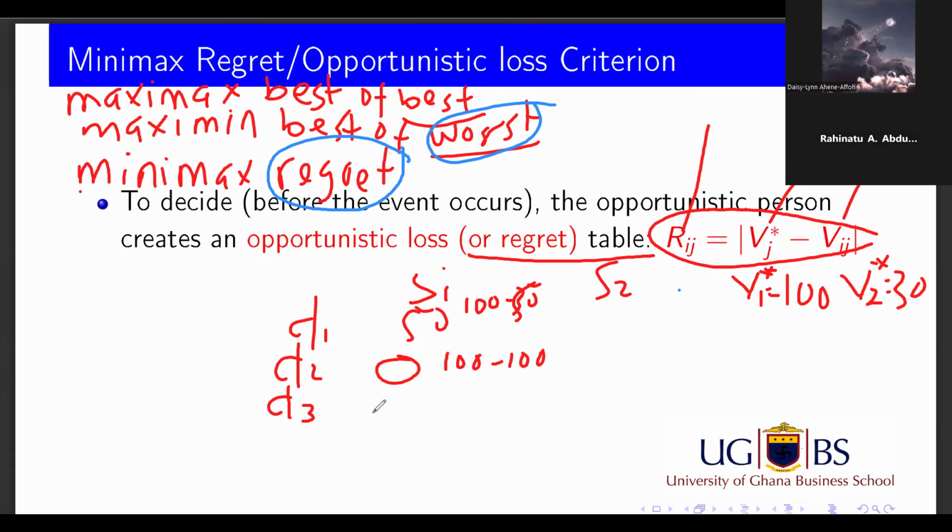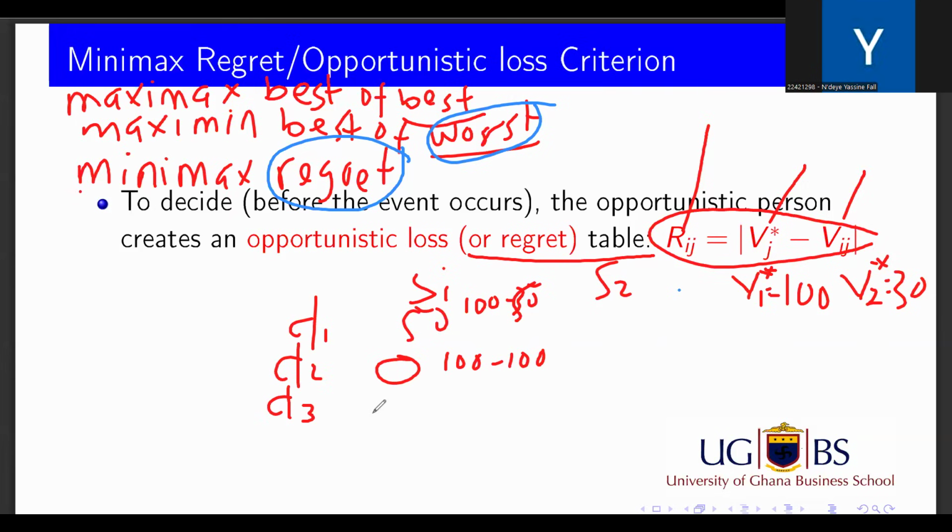Okay, can somebody explain it to this girl? He told us to ignore the zeros. No, explain the thing to her. Don't say you told her to ignore. Explain it well like a teacher. She wants to know how we are finding the numbers. Doc, please let me explain. Go ahead, Yasin. We said that if we want to find regrets, regret is essentially the highest V star minus V. V star stands for the highest value in that column. We have two columns, the good economic condition and the poor economic condition. That's how we have V1 and V2, where V1 stands for the good economic condition and V2 stands for the poor economic condition.